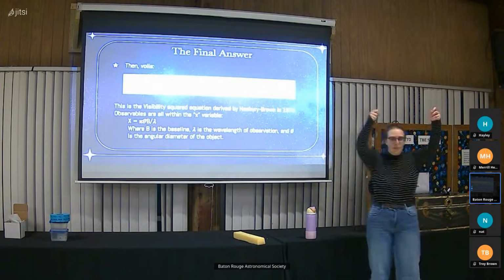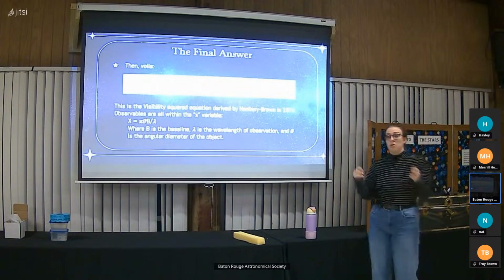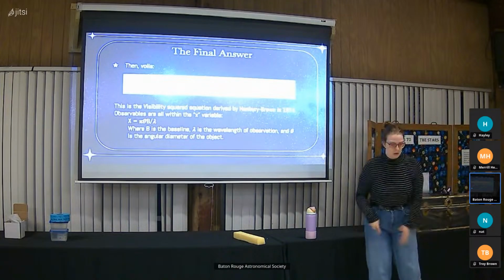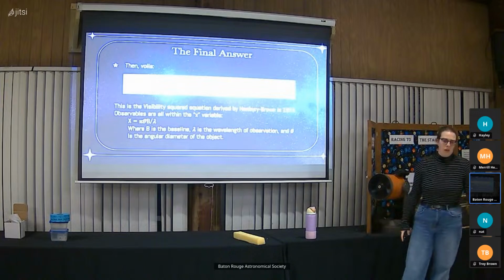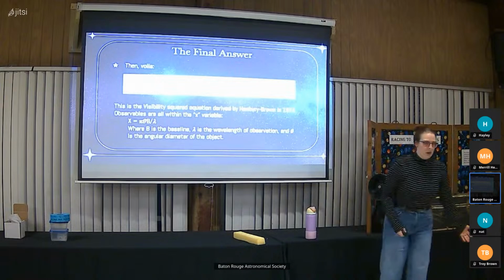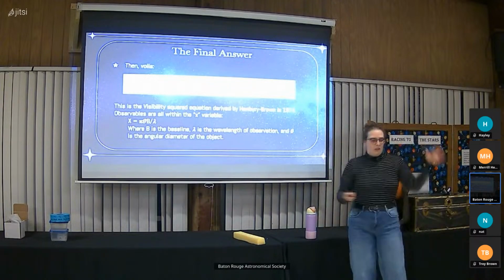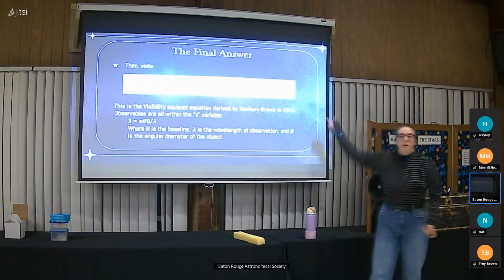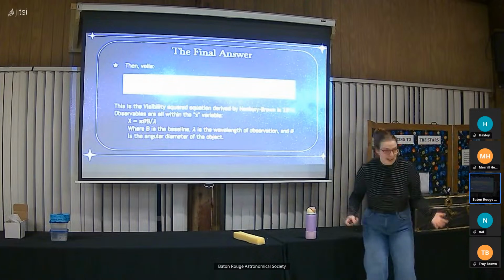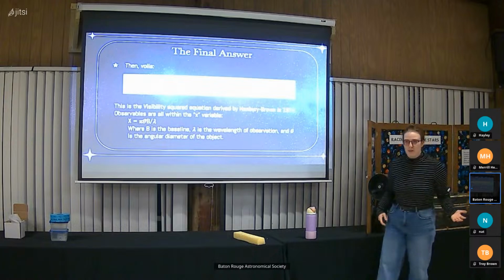You can literally hold a ruler up to your star and get a direct measurement that is completely model independent. You're not relying on any physics of the star or on stellar evolution. You're not saying, well, if we assume the star is made up of this much hydrogen and this much helium, and it might be this old and this heavy, then maybe after a bunch of finagling calculations you think it could be this. No, you just observe it with a couple of telescopes and you figure it out. That's insane. That is so cool to me. It blew my mind when I figured this out and it clicked. I fell in love with interferometry.